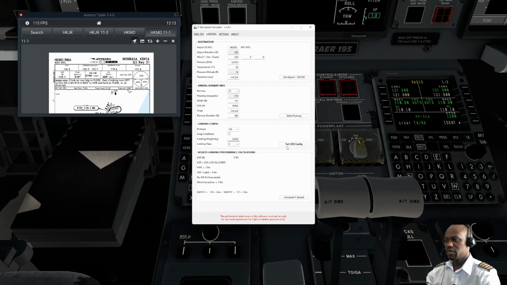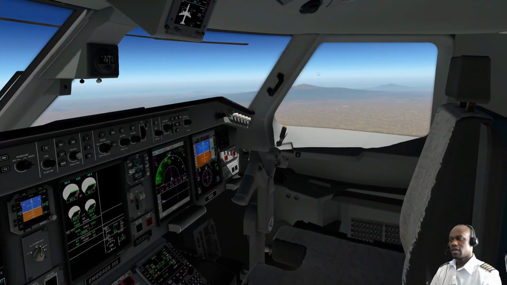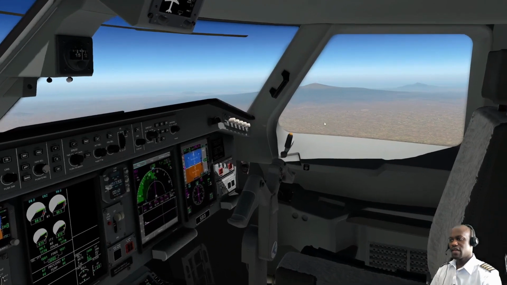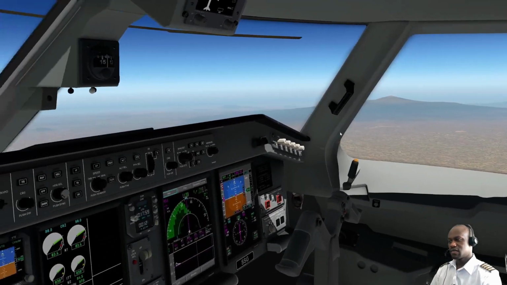Landing flap is going to be flap 5. So the landing configuration. Okay, so the approach is going to be 130. We have Mount Kilimanjaro over there and Mount Meru on the side.